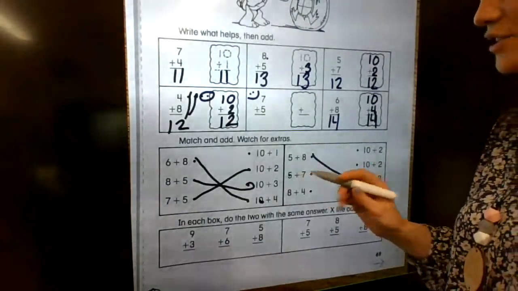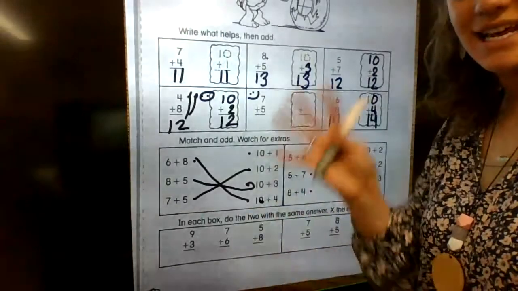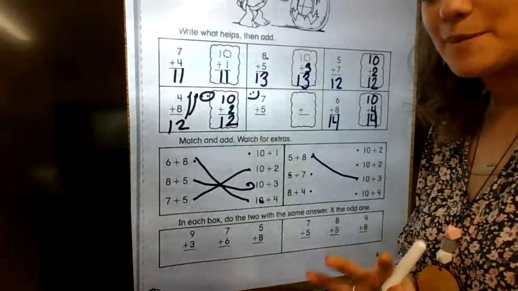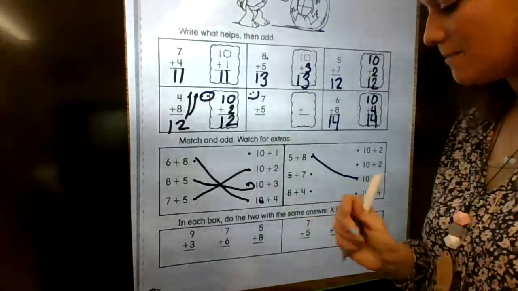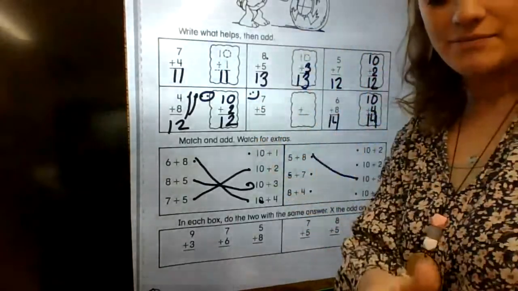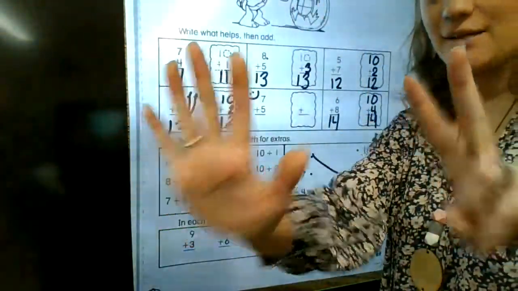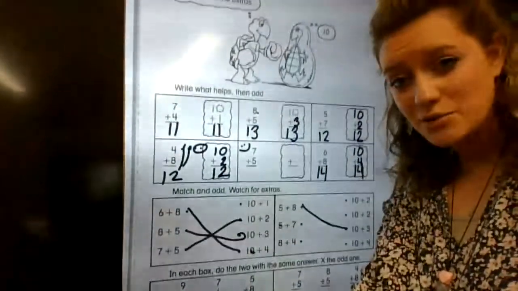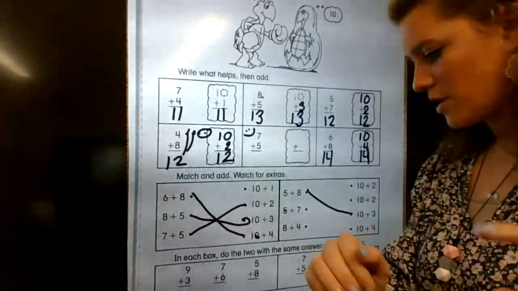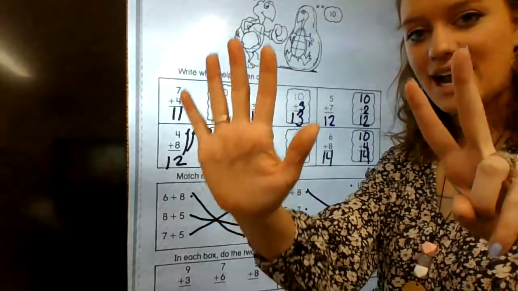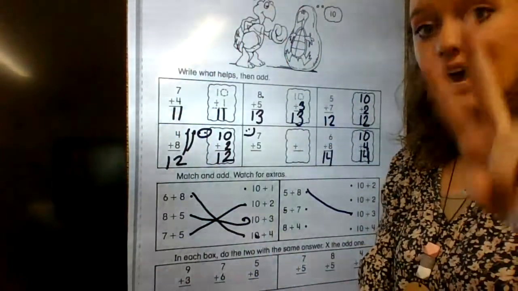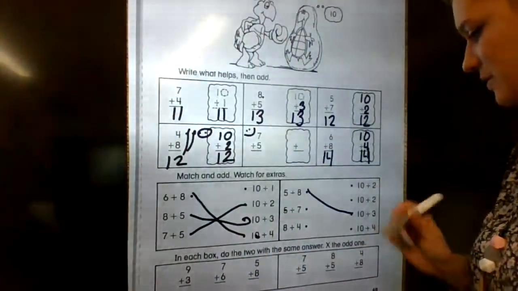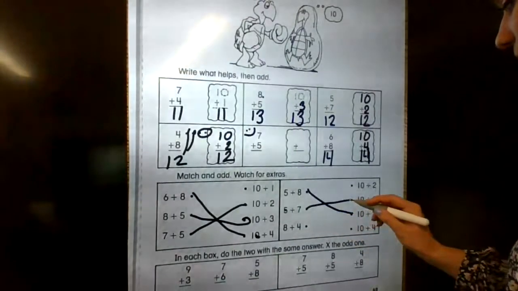5 plus 7. So we're starting at 5. How many does it take us to get to 10? 5 more. Yep, so if I have 7, and I'm showing you this because we've been working on this, but we haven't done a ton of subtraction, so I want to make sure to show you. So if I had 7 and I took away 5, I have 2 left. So we're going to do 10 plus 2.